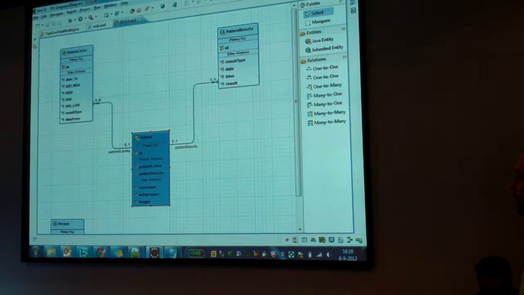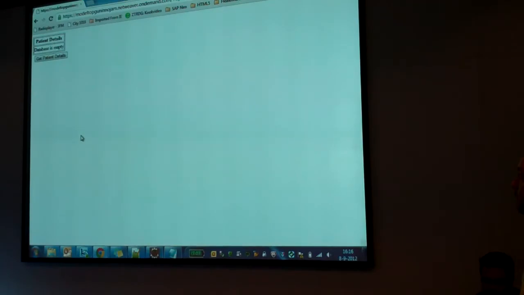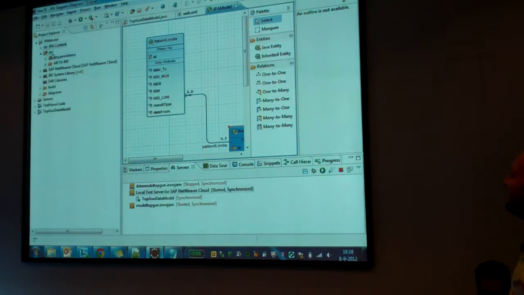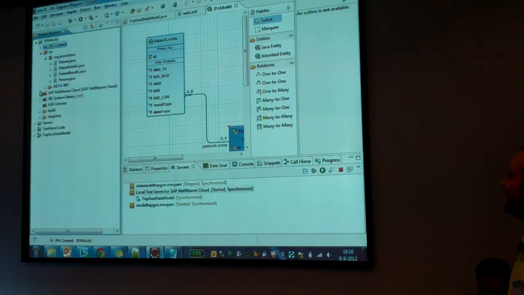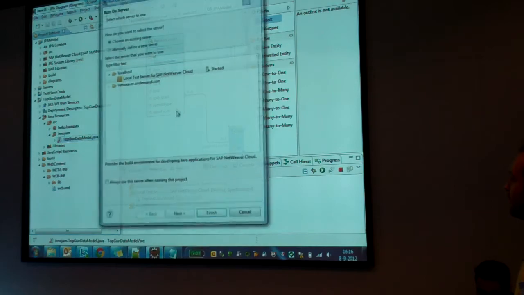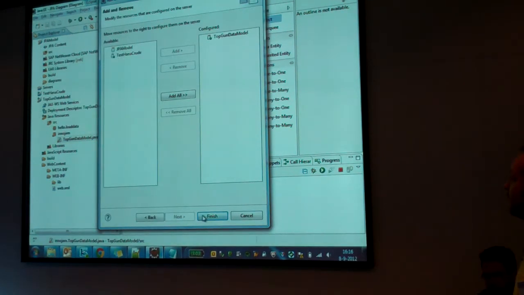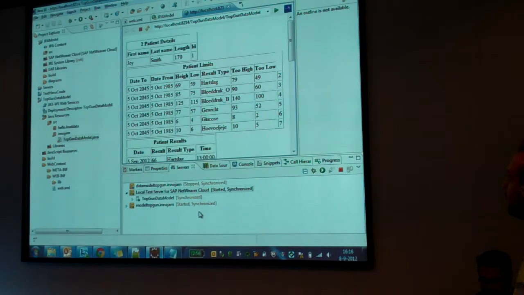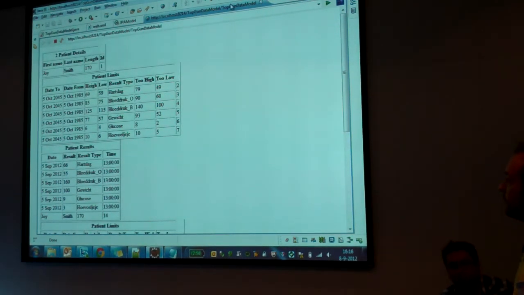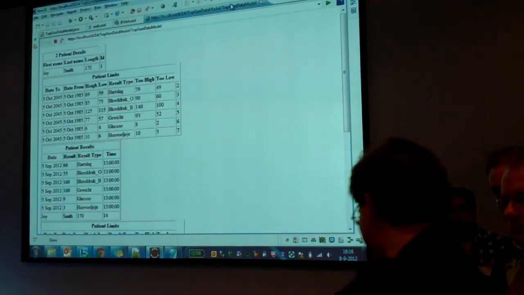You can see this is now deployed on the cloud, and when I click this button, the data will be loaded. Let me see if I can just run it locally. So when I click the button, the data is loaded and it appears like this. It's all the database interaction, which is shown with the JPM model. Frans, would you like to say something about that?